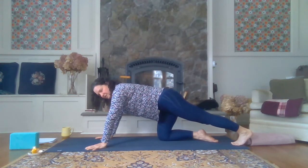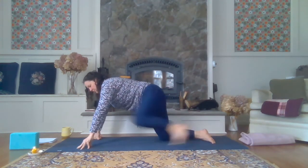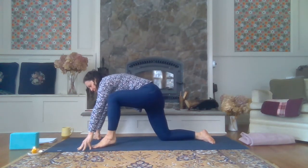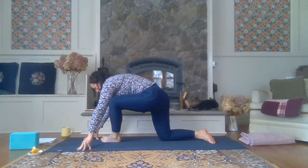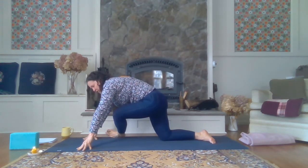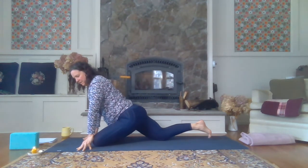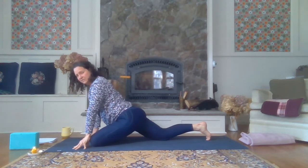Starting with a nice stretch through the back of the leg. And then bringing the left foot forward to the front of the mat. Tick-tocking the left foot over towards the right side of the mat. Rolling onto the pinky toe side of the foot, engaging the ankle, drawing the toes back towards the shin, and letting the left knee come down behind the left wrist.